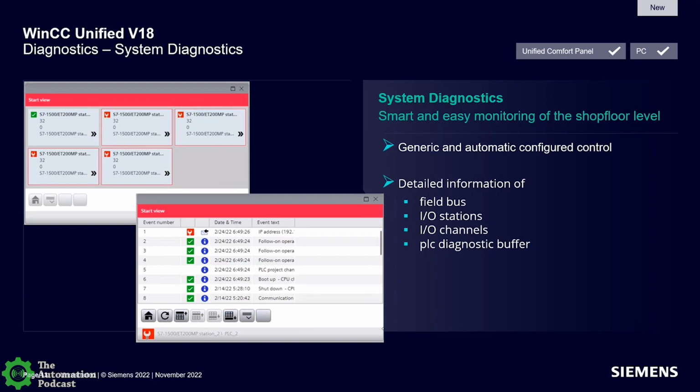So when I just define an architecture for my TIA Portal to have a PLC connected to some IO, connected to some analog with some real world names of conveyor 1 and drive 2, all that is automatically generated as system diagnostics, as text, as alarms in alarm viewer, and as a graphical representation of the status. Green representing I'm okay and reachable. Red and yellow indicates maintenance mode or not reachable or error.